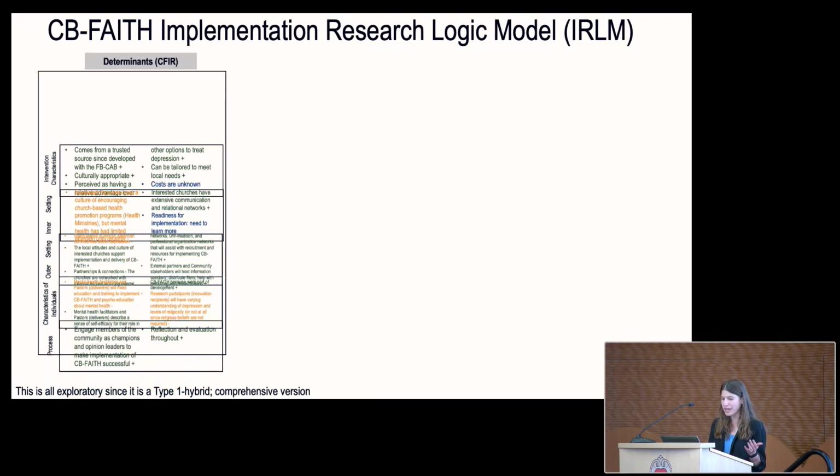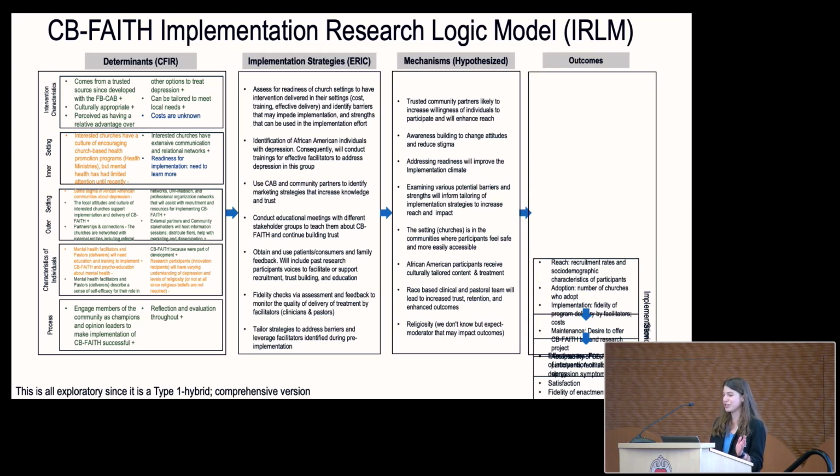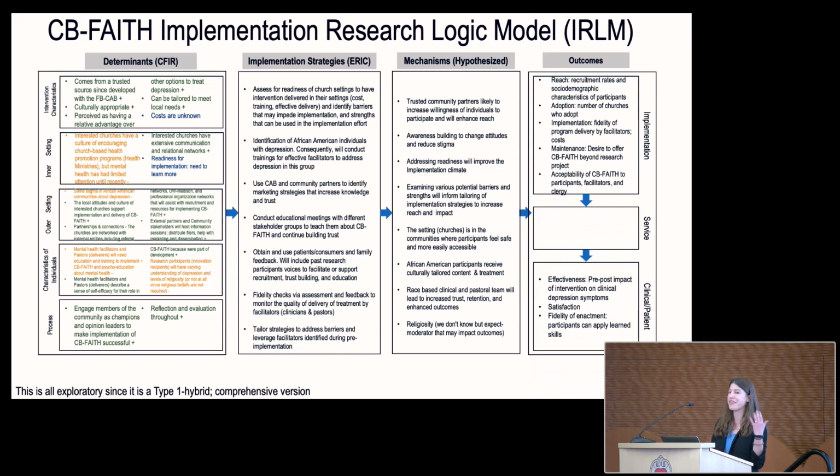So to walk you all through it, this is our comprehensive full version where we hypothesized all the things we think we might see. We indicated our facilitators as the ones in green and the barriers as the ones in orange. And then there are some things we don't know. They might be case neutral, as was described in the Dan Schroeder article, where we're just not sure what we're going to see. We also came up with a list of strategies based on ERIC that we think we might be using, or that already exist in the environment. And so that's why we listed them here.